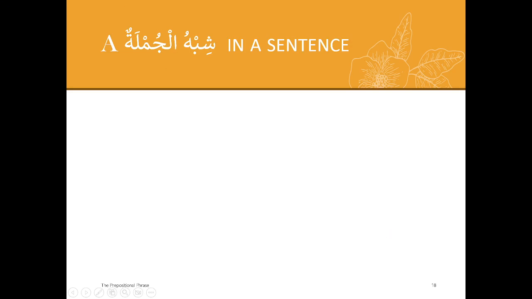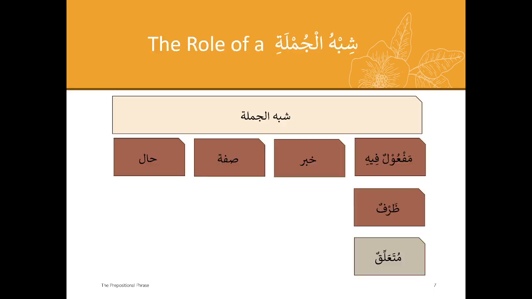Okay, just now we said what? Let's go back to that slide again. Remember, it is a Maf'ul Fih, or it can be things like khabar, sifa, and hal. And it's a Shibh Jumlah, meaning it is a pseudo sentence, not complete. It can be in the form of Jar wa Majrur or Zharf with its Mudhaf Ilayh. Now, how does it occur in three cases?